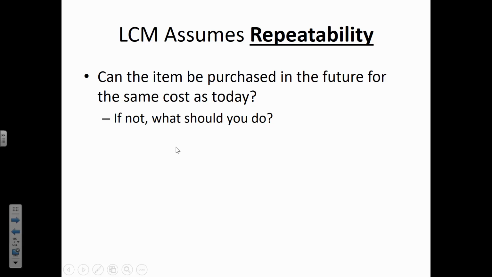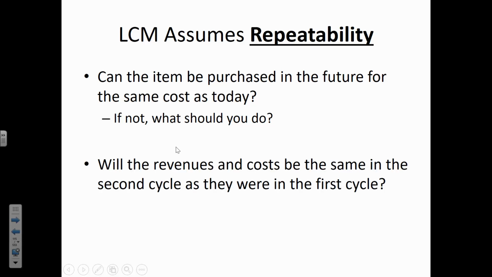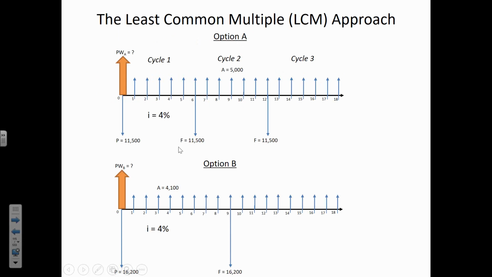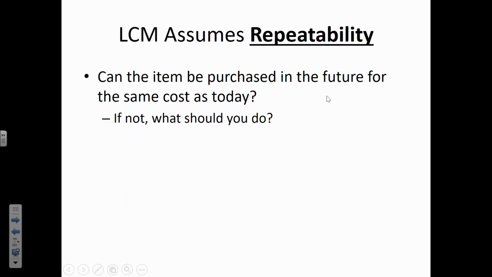And if you know that the prices aren't going to be the same, then you should manually correct your cash flow diagram. The other thing that you need to consider is if you're projecting 18 years into the future, it may be that the revenues also change. And so you might need to do kind of a reality check and adjust the revenues over time.